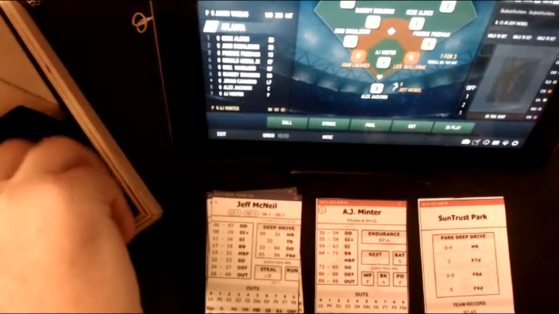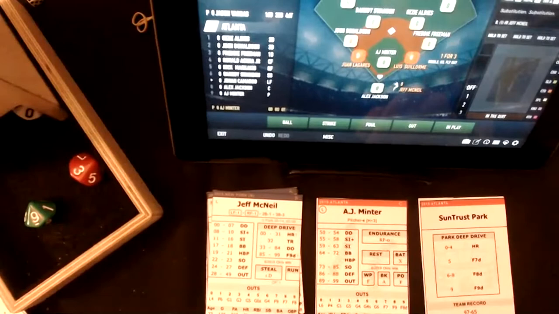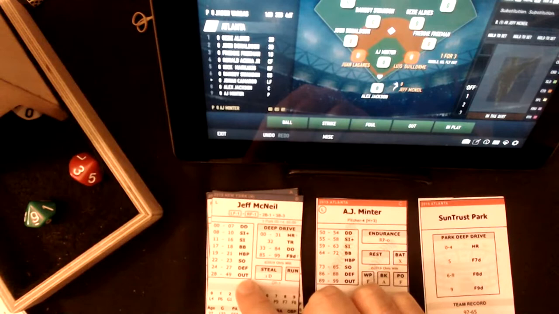So Jeff McNeil, let's get a roll. We haven't had a roll. We've done a lot of changing and manipulating, and now it's a specialist, A.J. Minter versus Jeff McNeil. We've got runners on first and third with only one out. Infield is in. Donaldson, Swanson, Albies, and Freeman all on the grass. We just rolled a 38, so there's no wild pitch there. A 38 off McNeil's card is going to be an out. What kind of an out? This is where it gets exciting.